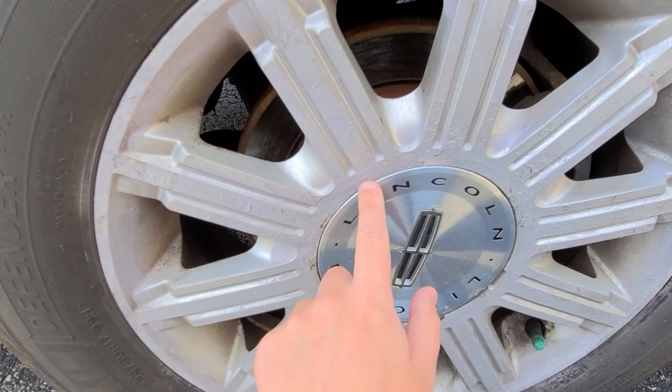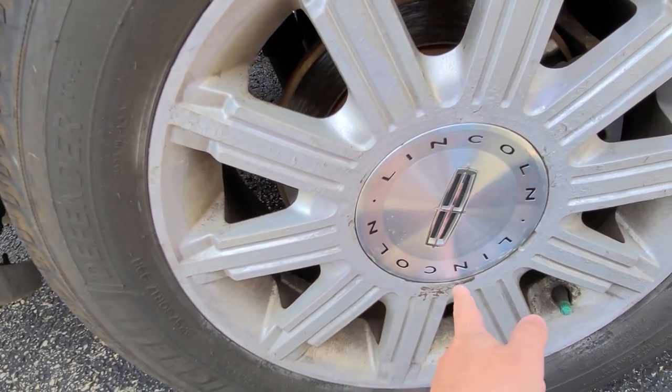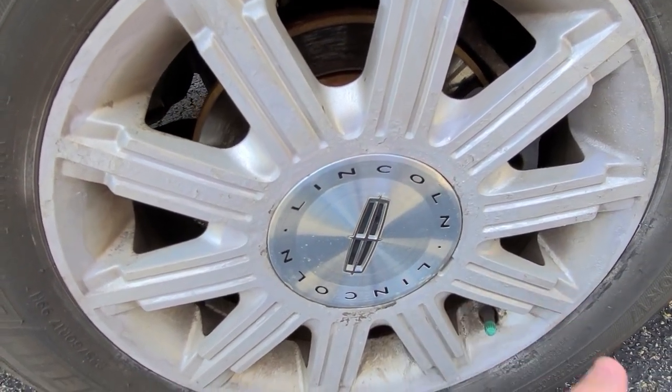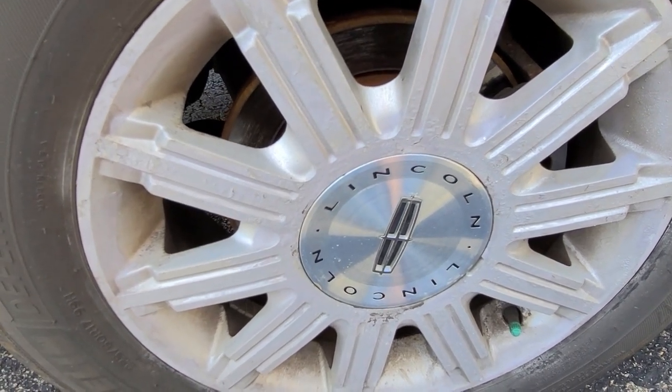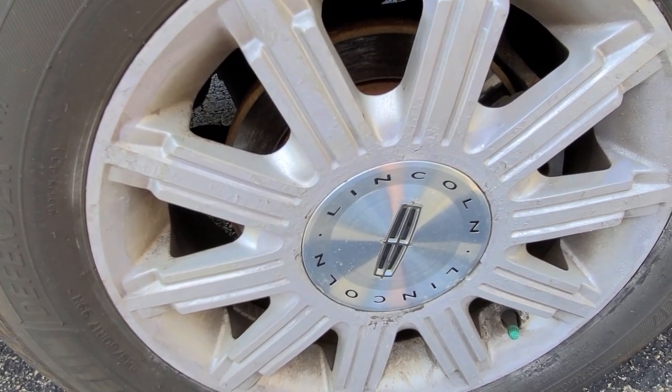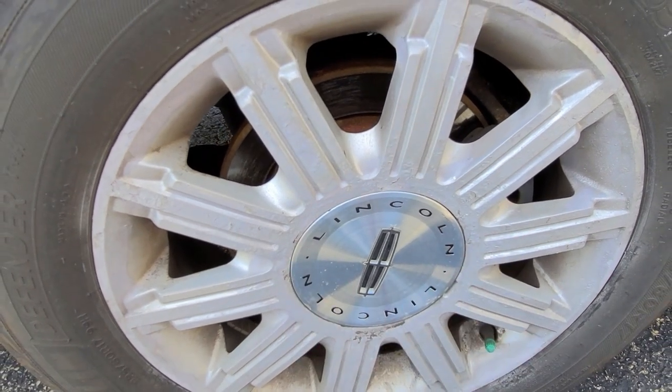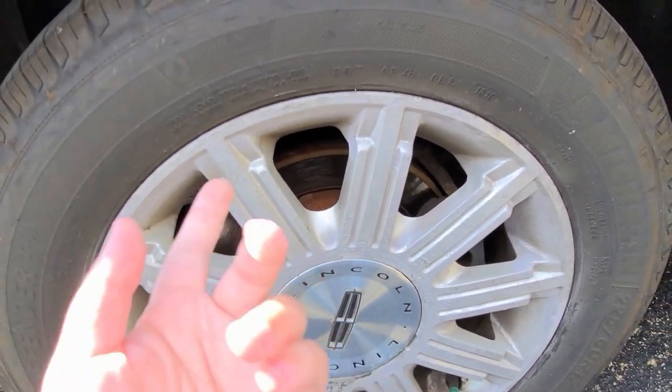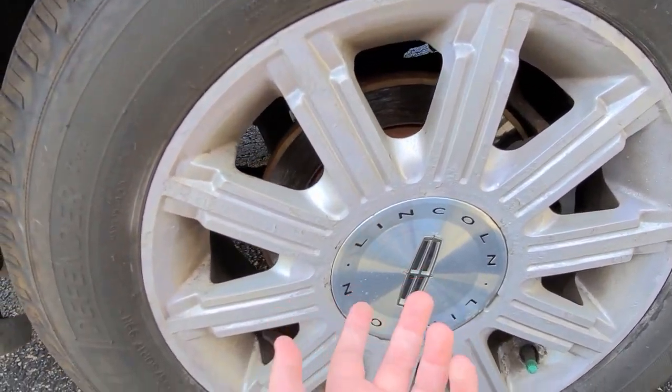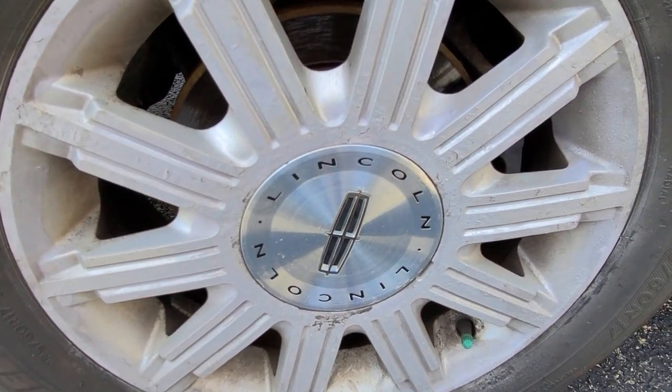And, you know. And, if I put some sort of a sealant right here. Some sort of a glue. I mean. Technically. It would prevent somebody from taking them back easily. But. At the same time. When I do wheel. Change out. You know. Rotate my tires. I mean. I'm going to have to break this. Myself. So, what's the point?